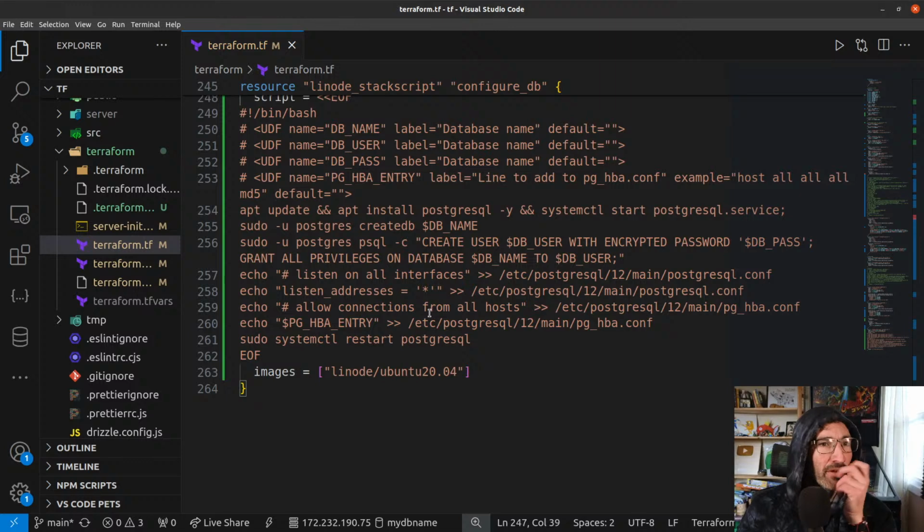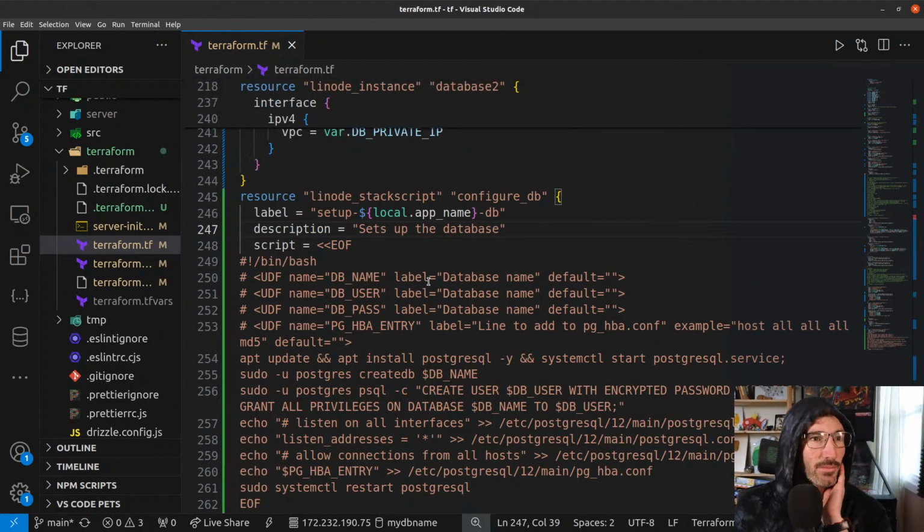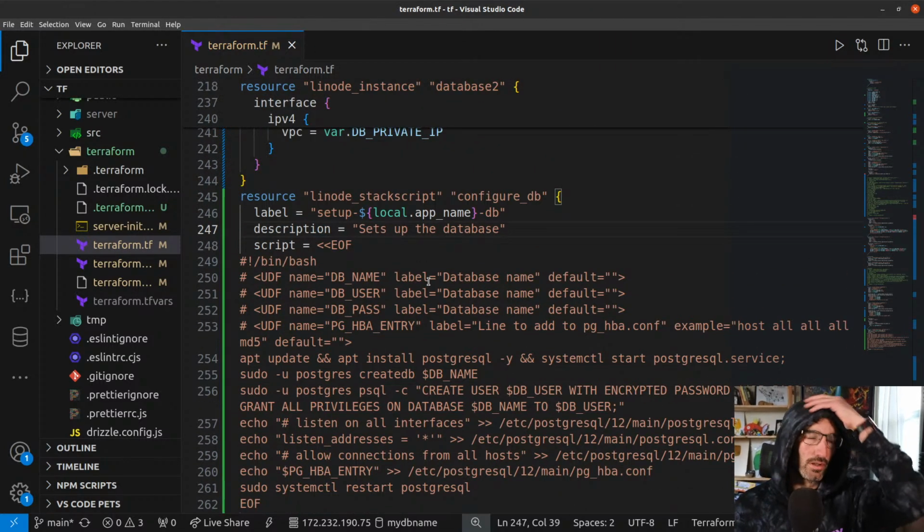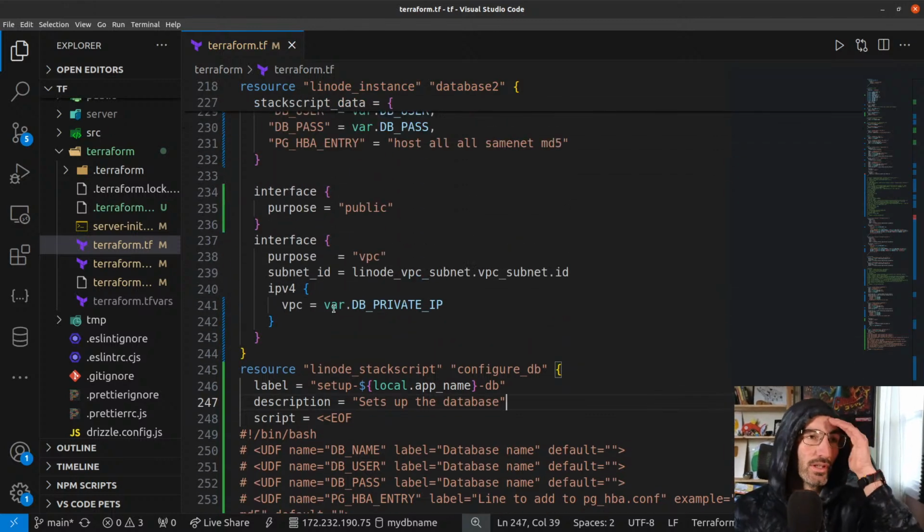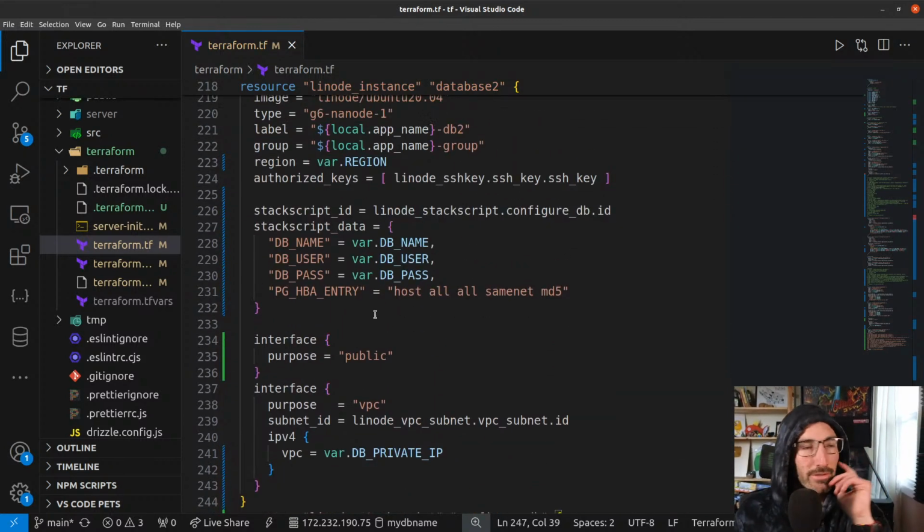Destroying. Okay, so that should be set. I think that means my stack scripts are working correctly.